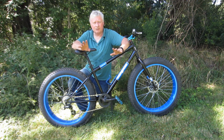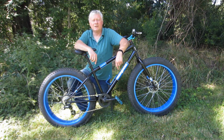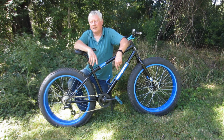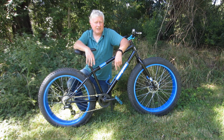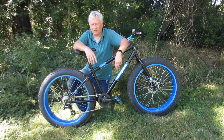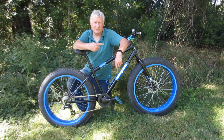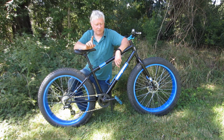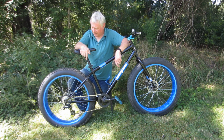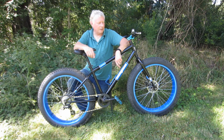Now, I recently upgraded to an Altus rear derailleur. The Tourney that I had on it was advertised as being 7 or 8 speed, but I could never get all 8 gears. And you know, I could have just left it so I never got onto the highest gear, because how often am I going to be racing this thing at full speed? Never. And also, since the last time this bike has been on video, I repacked all the bearings. Bottom bracket, front and rear wheels, head tube.